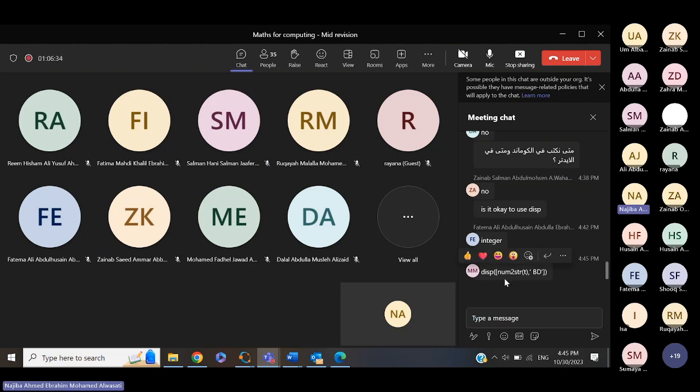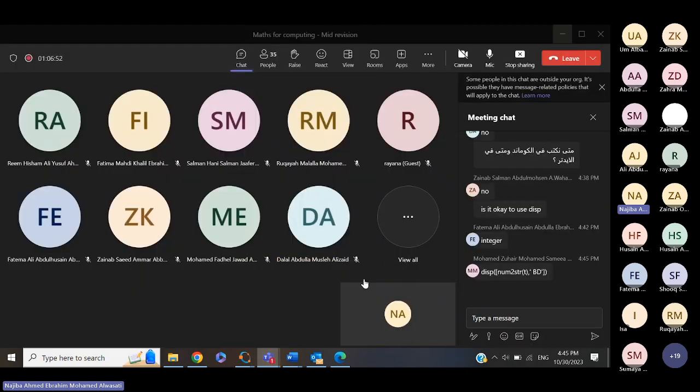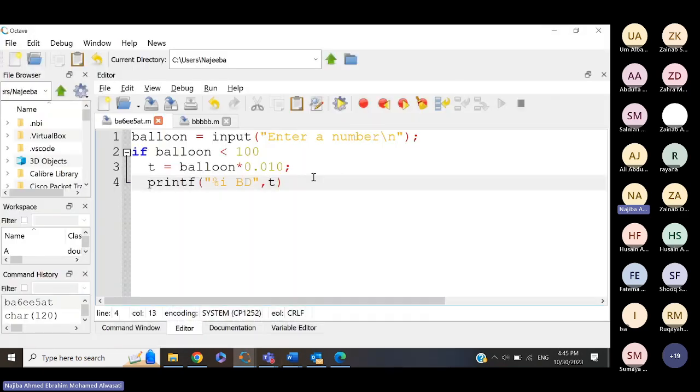Yes, it can be display number to string, but why should I do all of this? This is the easiest way. Here you are converting the number to a string, and this means that when I want to do something with that number, this calculation, I can't do anything because it will be a string. I will tell you now what is the difference between the integer and f.